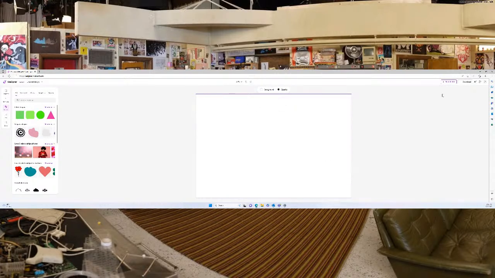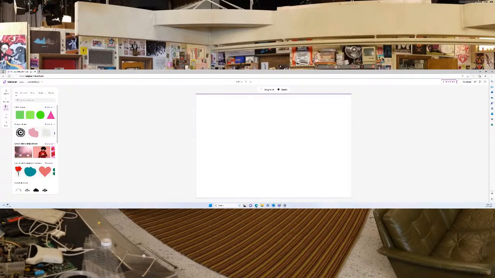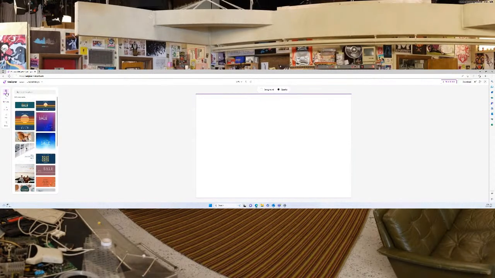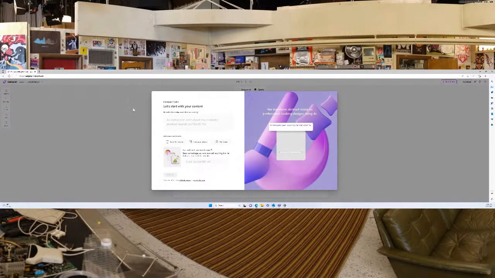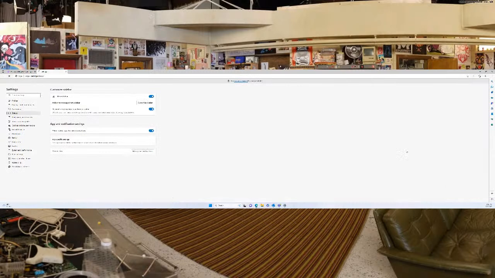Can I change my canvas? I haven't tried this just yet. Have you done the blank canvas with different sizes yet, Frank? No, I haven't tried that. Okay. So I saw it on the way in, but I don't see an adjustment within the software. Here's the settings. Let's look down here. Let's go back. There's the settings down here in the lower right. No, those are my browser settings.